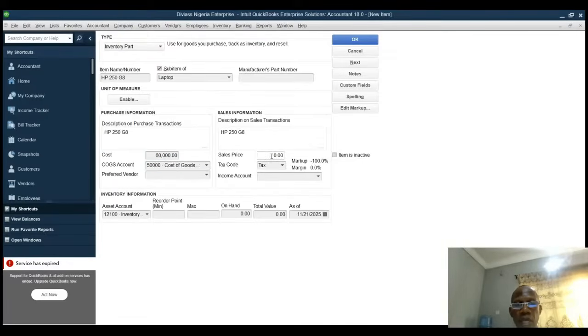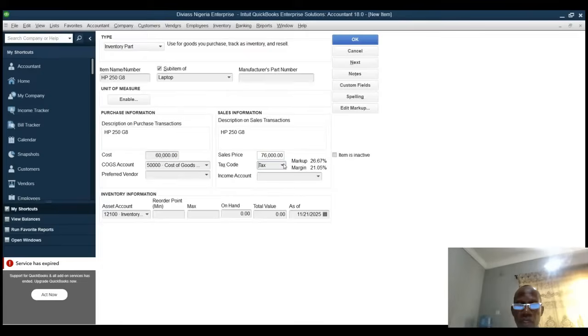Then the selling price. Let's check the selling price. Now the selling price is 76,000. The unit selling price 76,000. Are we going to charge tax?